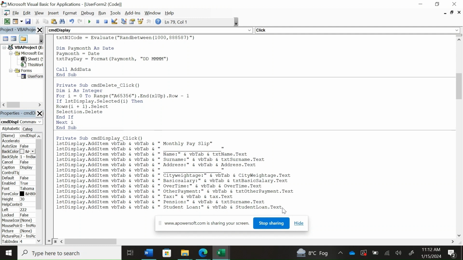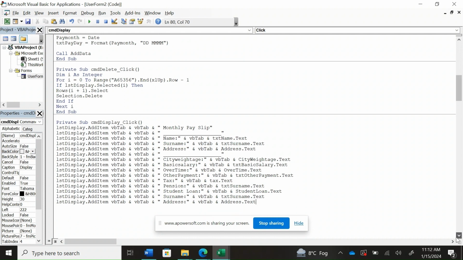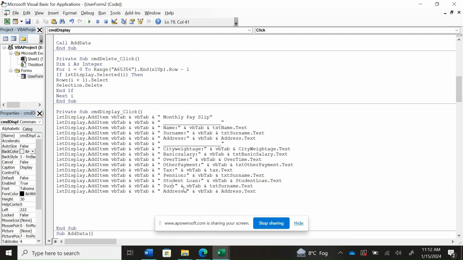Let me paste, and then I'm going to change this one. Here it should be txt. It should be txt pension. So now I'm going to change, not this one, txt we should add here.